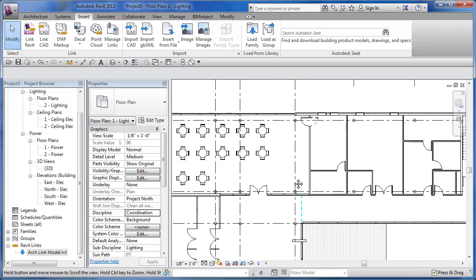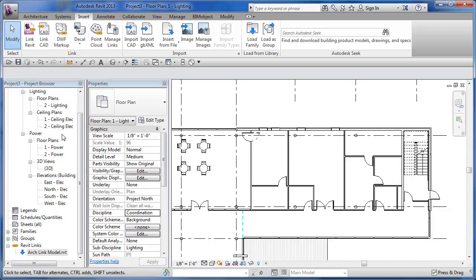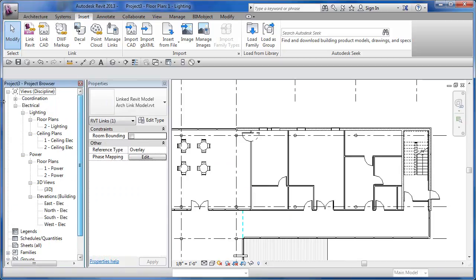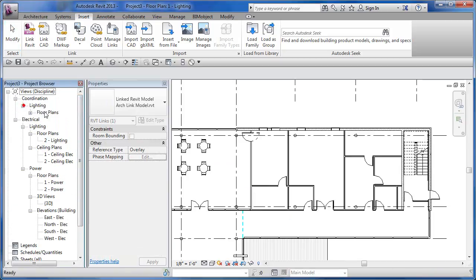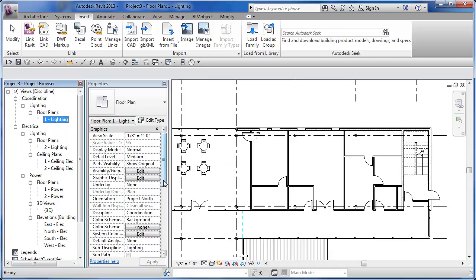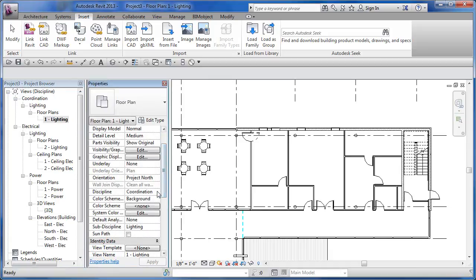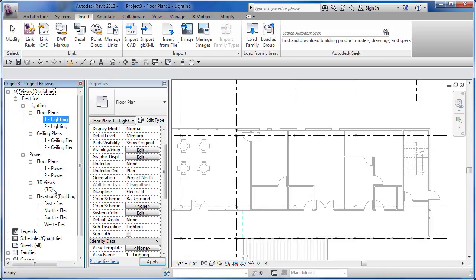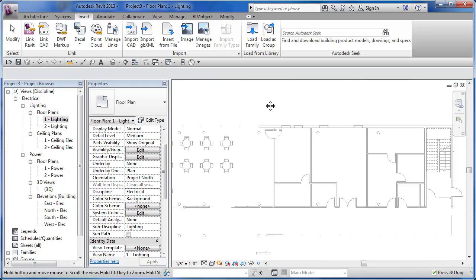I moved that to a coordination discipline, so there it is. I'm just going to make that electrical again, and it's going to resort itself down inside of here. So the project browser is always doing its utmost to reshuffle your views as you change your properties, based on how your project browser has been set to view.